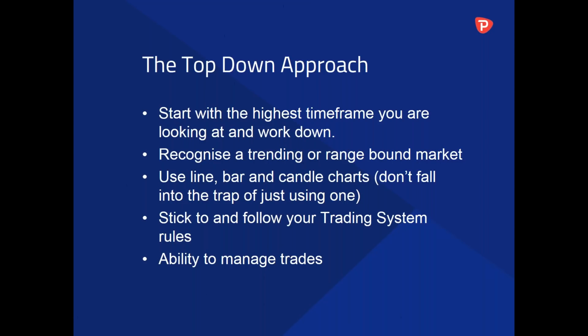We'll also need to recognize whether the market's trending or range bound. We'll give you a few techniques tonight on how to do that, and use line, bar, and candle analysis. Don't fall into the trap of just using candles or bars. We've got a really good example of something like that tonight as well on the US dollar yen. So bring that one up and do it with us later.